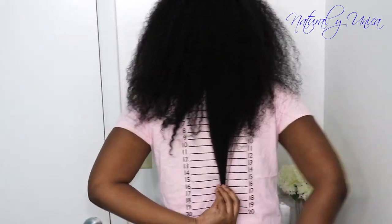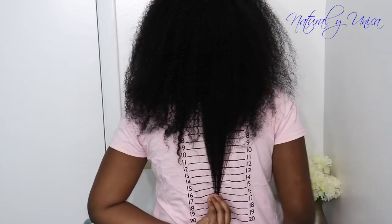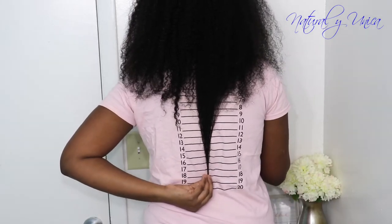So if you are like me, trying to get your hair long, girls and boys, don't worry, your hair is gonna get there. Just have patience and use the right tools, and also try to manage your hair really well and avoid the damage and breakage. Okay guys, so now I'm gonna give you some tips.